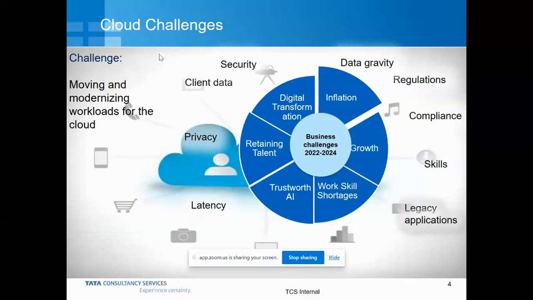So still we have a lot of challenges in terms of deploying your environments into the cloud. What type of challenges do you see? We already spoke about security being one of the major criteria, though it's a benefit we can say, but still cloud providers have to come up with a lot of security features, such as SSL layers, secure socket layers.